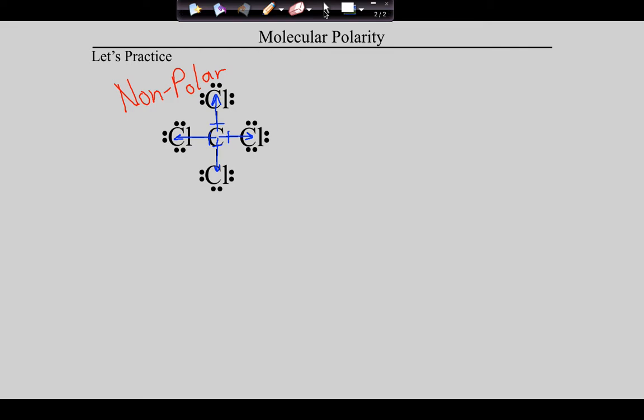So now you're thinking to yourself, so what? Well, guys, all of the properties of carbon tetrachloride, including the fact that it's a carcinogen, link back to the polarity of the molecule. That's what we're going to talk about for the rest of the unit. We'll get there after Christmas. So guys, you good on the idea about symmetry? Yeah.